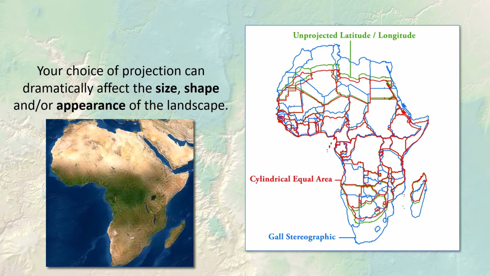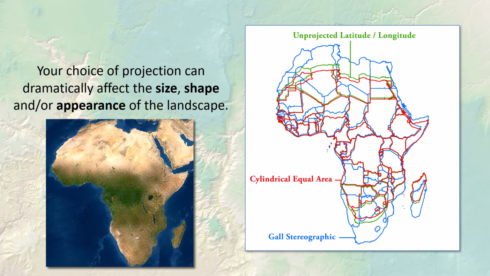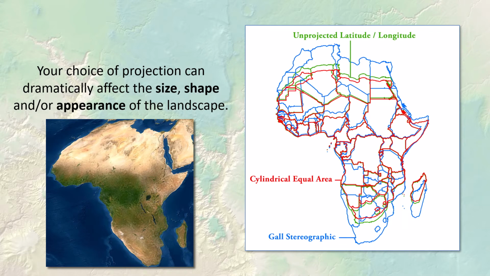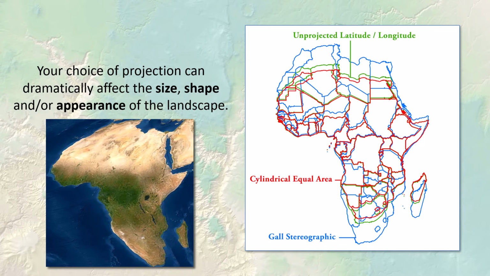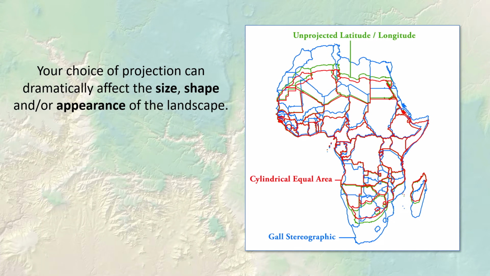landscape. So in this picture of Africa, you see I have it projected using 3 different projections. You see a lot of differences in the sizes and shapes of the countries in Africa. And other projections can have other effects. You can warp them and twist them and orient them in different ways. So a projection makes a big difference in how data looks in the map.